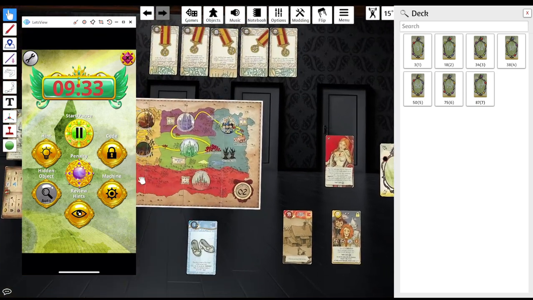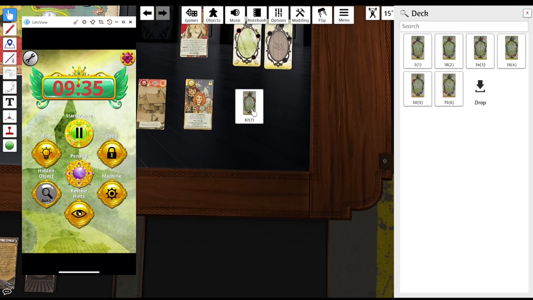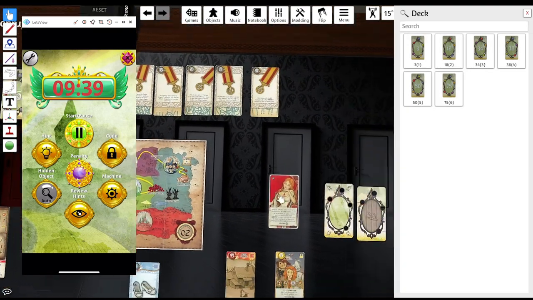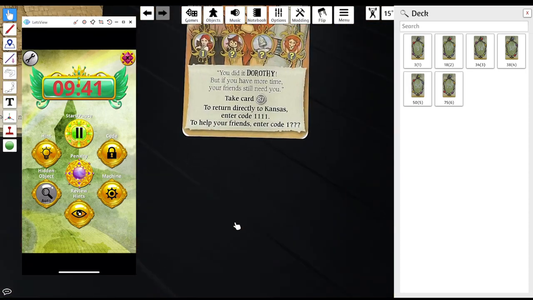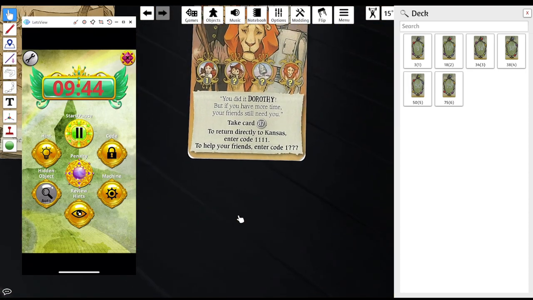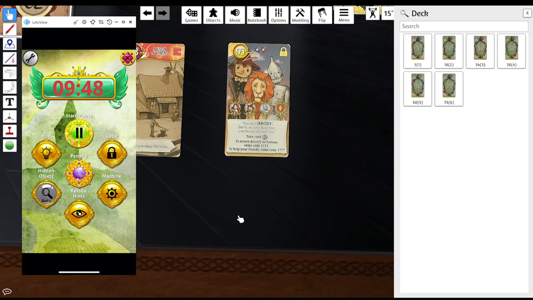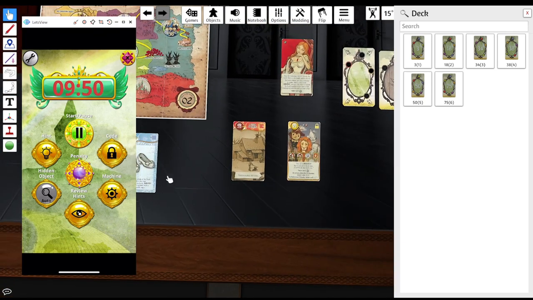Take card 87. Ah, the final medal. To return directly to Kansas, enter code 1111. To help your friends, enter code that. So discard 14 and 53.